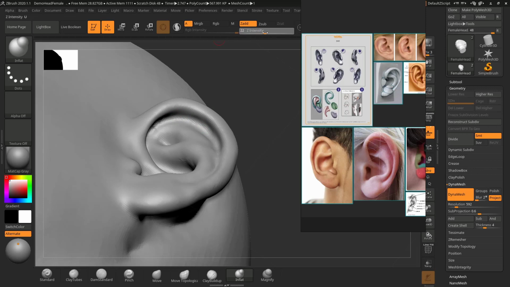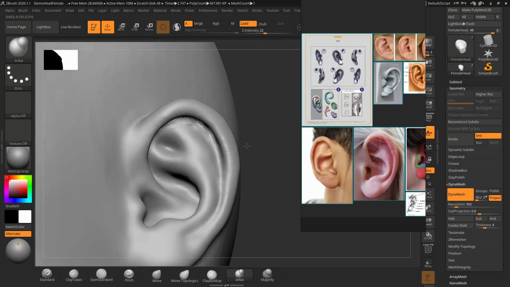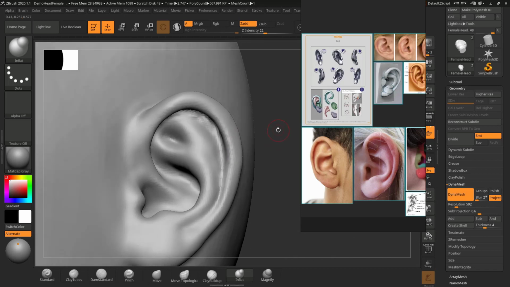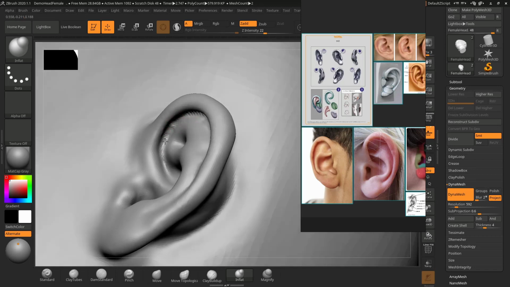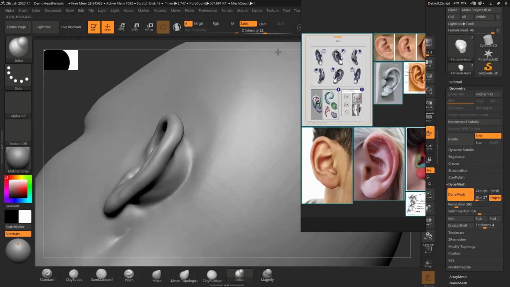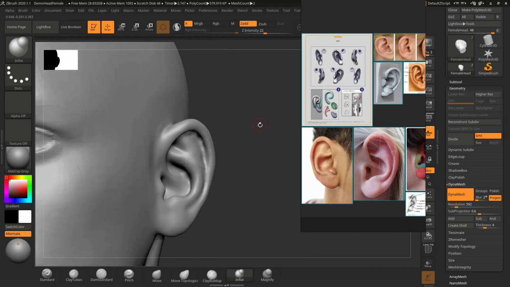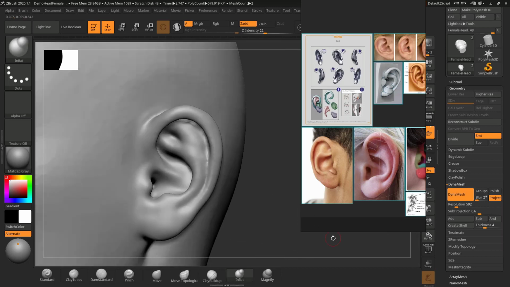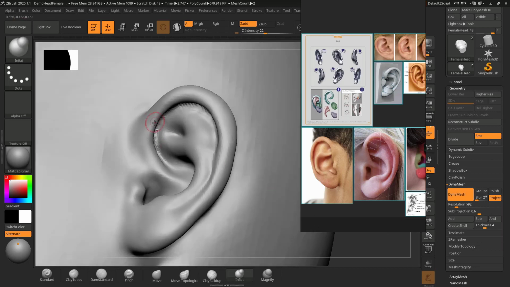Maybe I can increase the intensity a little bit, as this thing needs to go in. Okay, make sure it doesn't cross that side. And I'm going to push these things.